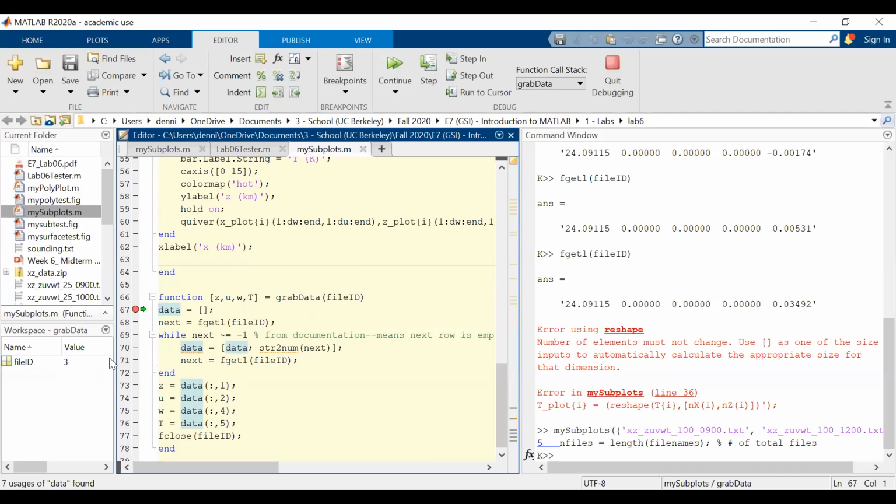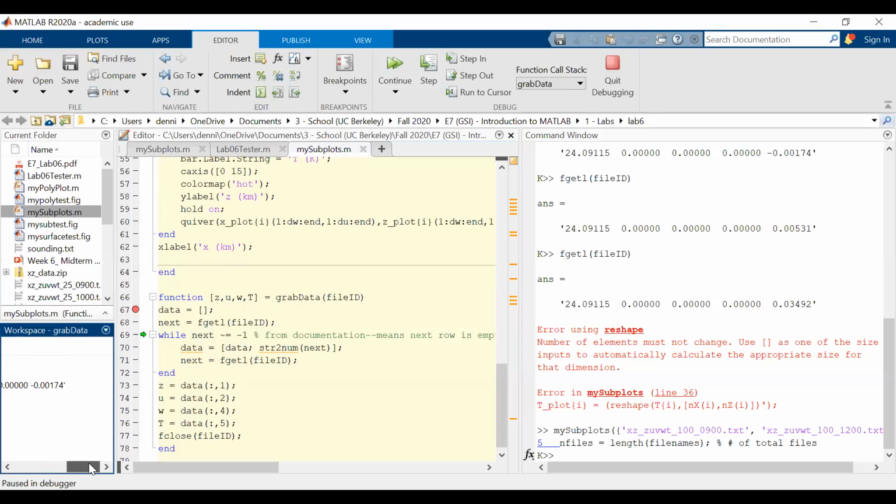Given the file ID 3, initialize an empty data. And next, okay, so next is just the next line. But by the way, out of my curiosity, we might have messed up this test, because now it will get line 4 and onwards. It will skip the first few lines. Let me check that.